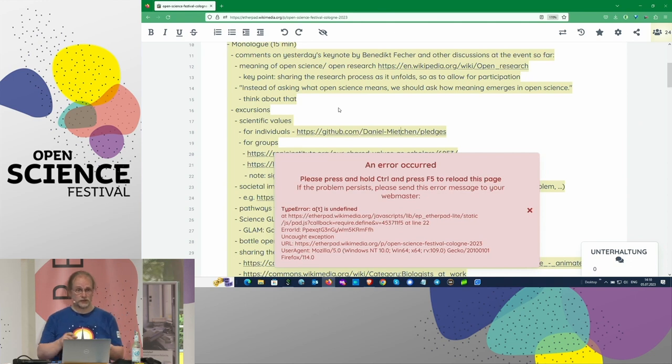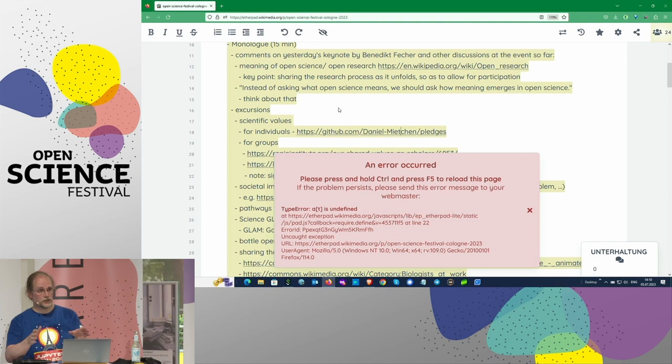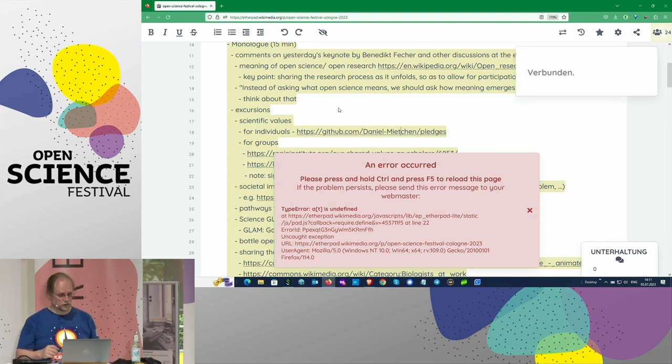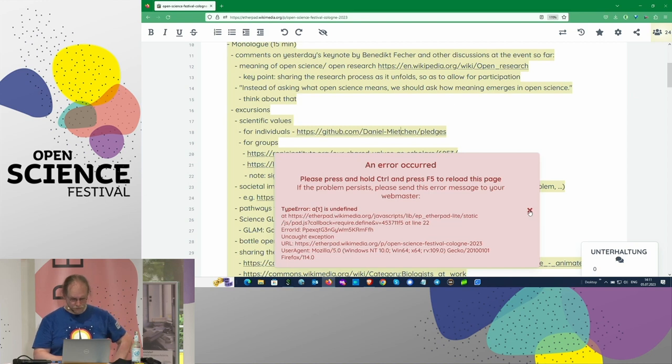I'm in the process of making this machine understandable, with the idea that if somebody else has expressed their own mission, their own scientific values in a similar machine-readable fashion, then we can actually use this as a search engine to find people who share our values, who want to collaborate on similar premises. That would shorten lots of the discussions at the beginning of a project. It would also keep out the middlemen, the lawyers, who often say, no, you can't do this, you can't do that. But here we would have a mechanism by which we express certain aspects of it.